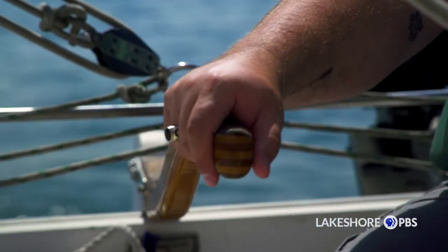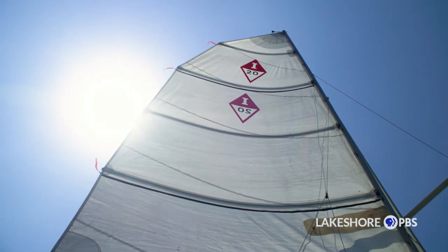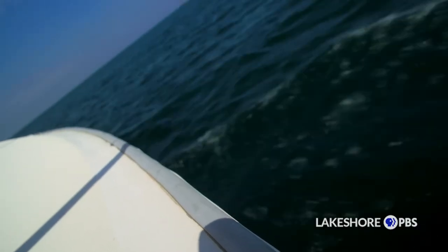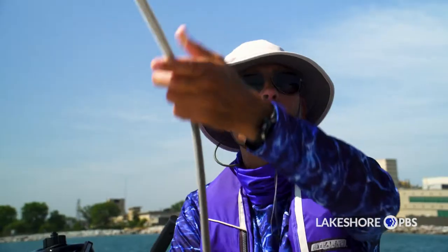For anybody who lives in the region watching this who wants to come out and sail — what are they going to glean from this if they've never done it before? Is it relaxing, is it fun, is it expensive once you've learned how to sail? No. The beauty of it is our engine is the wind, so there's not a big expense with gas. You don't even have to own a boat — once you learn how to sail, these boats are available for rent. It's a very economical way to get into the hobby, into the sport.